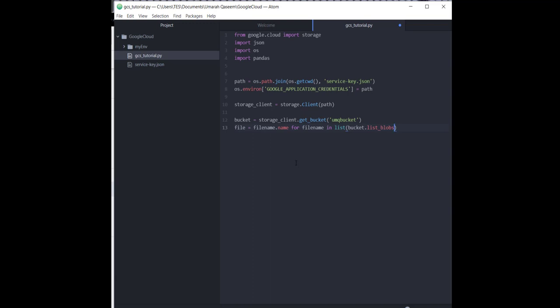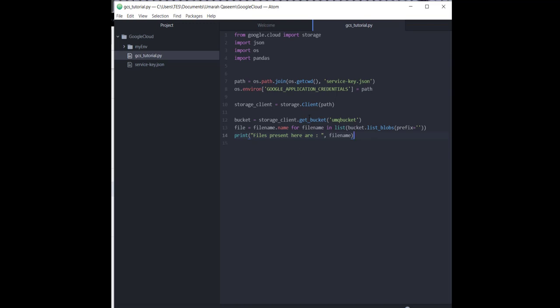I will do one more thing. Prefix equals to, yeah, that's right. And then we'll just print files present here are, let's say, file name. Let's run this script and see if it prints what we want, if it prints the data inside the bucket. Let's do that first and then we'll write the rest of the code.